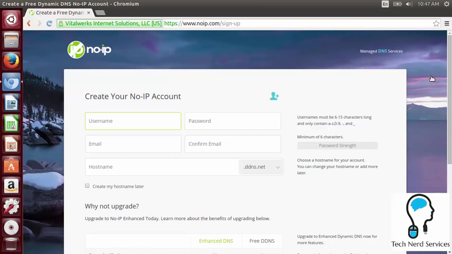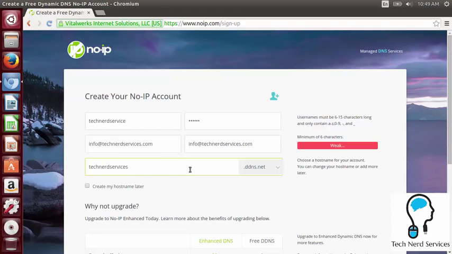It's going to ask us for some information, so I'm going to create a username and fill out all this information. When I get to the last field, it's going to ask me what kind of web address I want. What we're using is a free dynamic DNS, so we don't own the domain, ddns.net. That is free for us to use, and if you want something very specific to your own business or your own home, then you would have to first purchase a domain. For us, it's technerdservices.com. That is a purchased domain, whereas here we're using a free alternative.